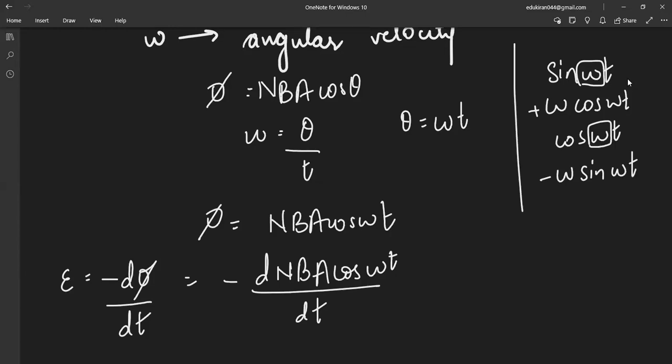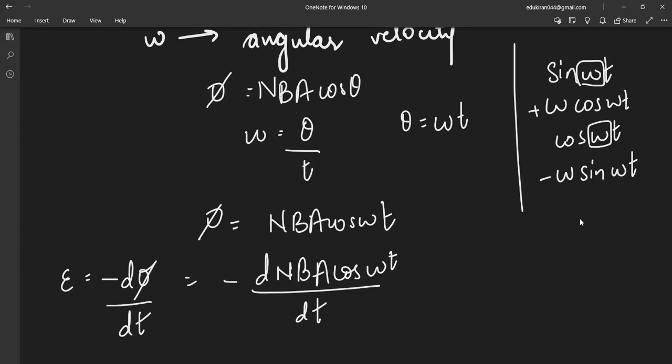If there is a constant in your angle, usually we have sine theta. For sine theta, minus sine theta is fine. But when you have sine omega t or sine phi t like this, then you can take it differently. Because theta is a variable quantity, we know angle changes. Sine theta, that changes. So we write it as plus cos theta, or cos theta, we write it as minus sine theta. Yes, that's the rule. That's how you people have answered to me also. That is correct. But if in your angle some constant is also involved, then you bring it out.